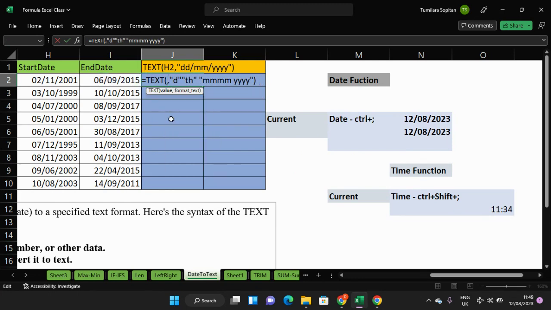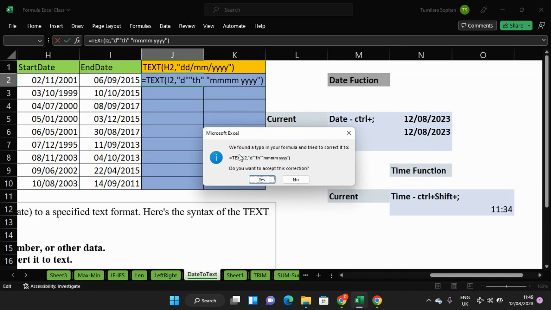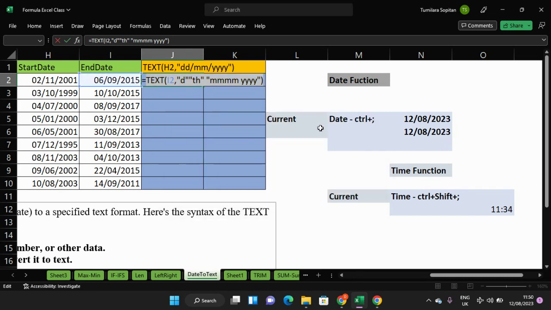We reference I2 here and press Control Shift Enter. It says we found a typo in your formula and tries to correct it. What happened? What are they saying? Typo.